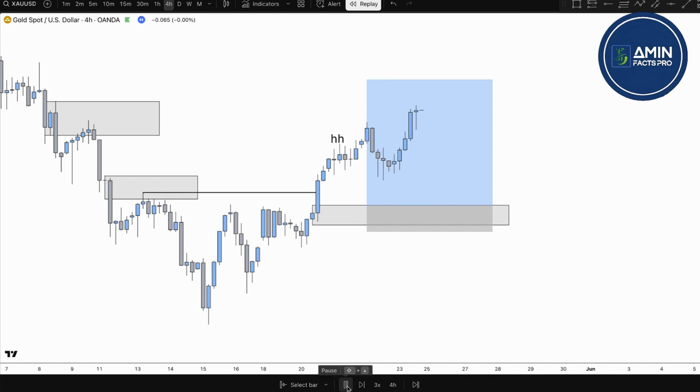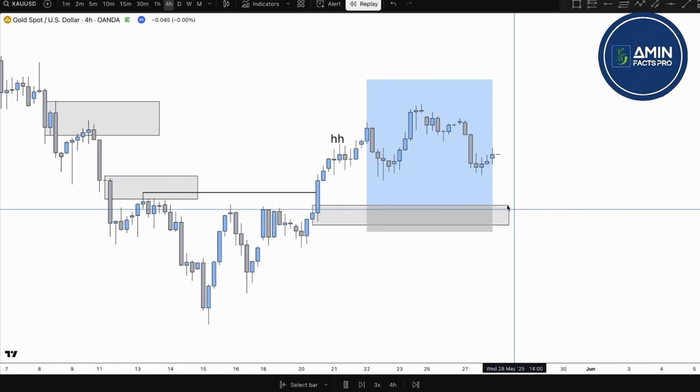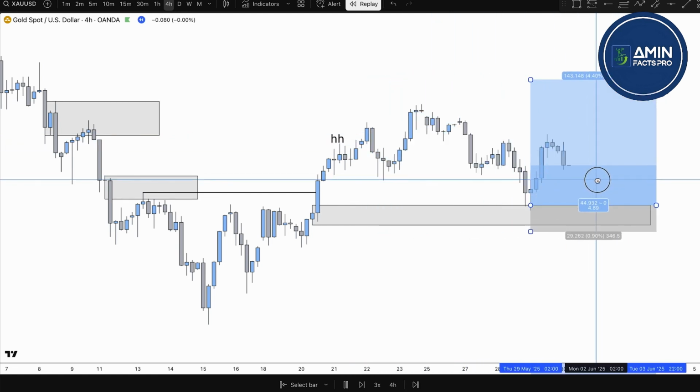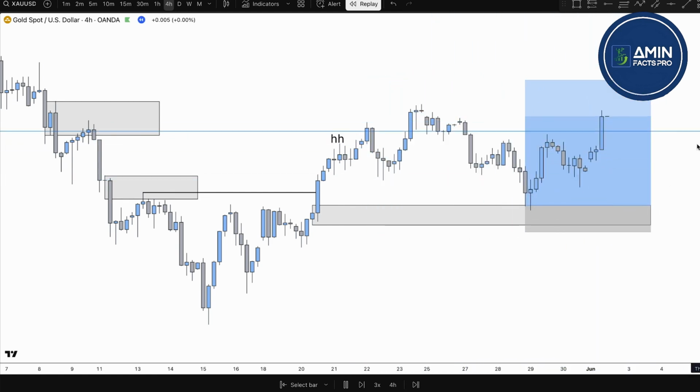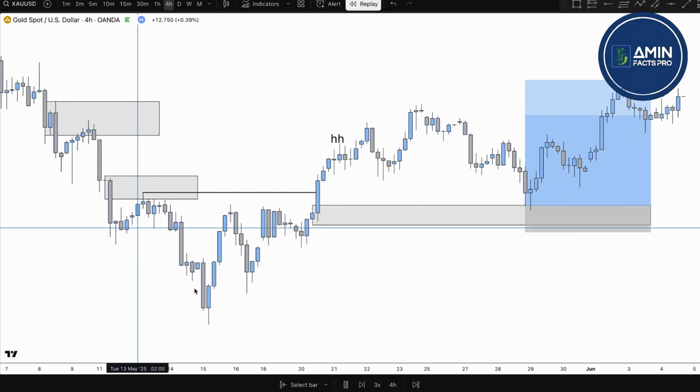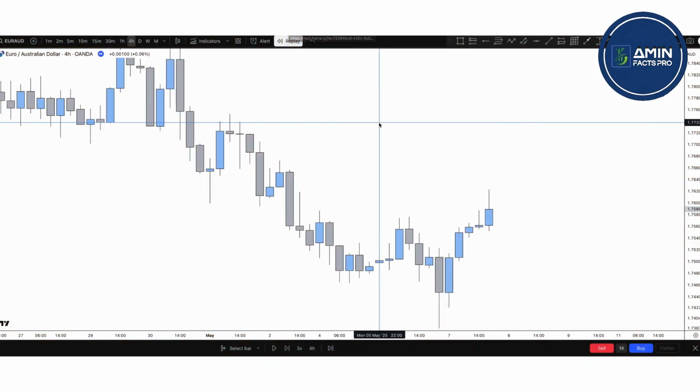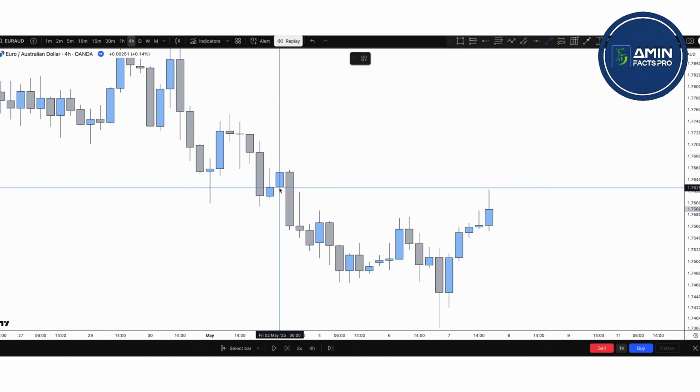And what we want to do at this point is buy from demand, meaning any supply zones that form will be ignored. You can see that demand zones did form in this move up, but we ignored them and focused on selling supply because the market direction was down. Now that we've shifted up, we want to focus on buying demand, and we want to ignore supply because the market direction is up, and we are moving with the market direction using supply and demand to make our executions.